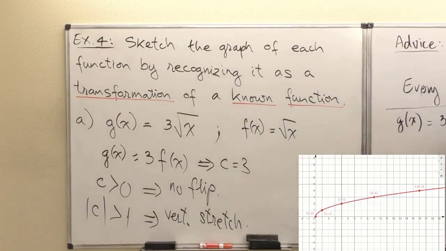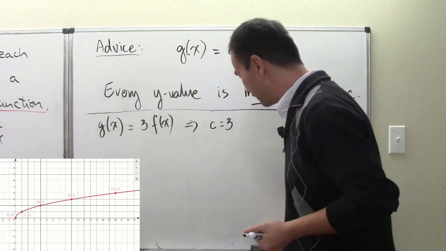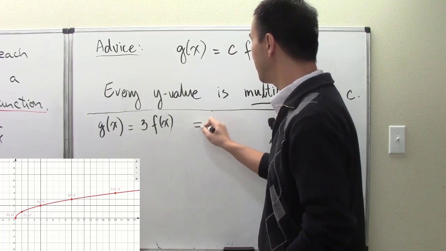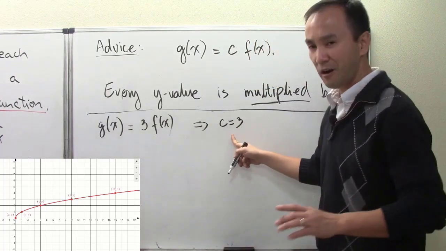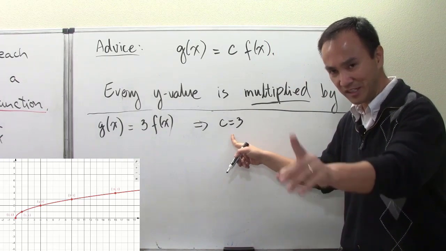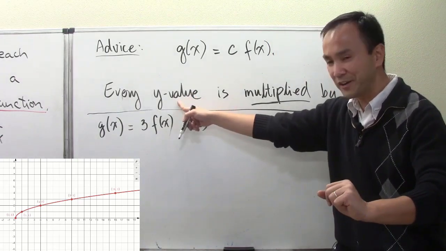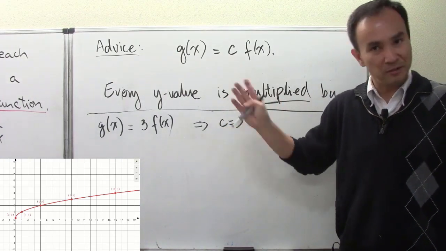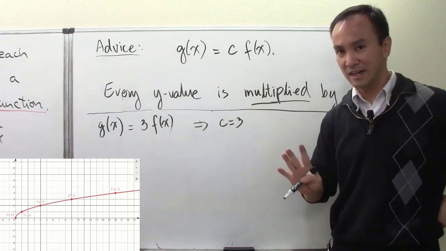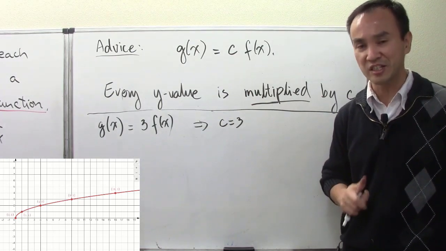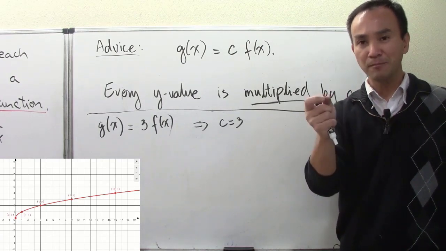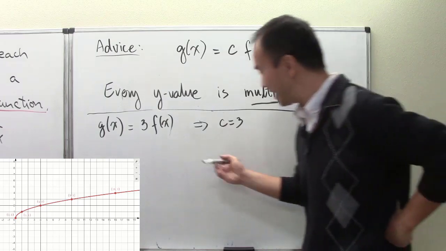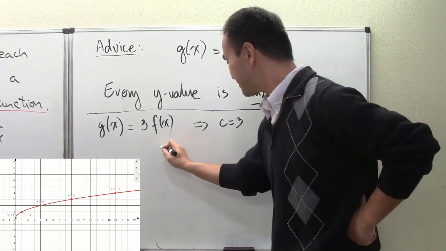On this board right here, once we've recognized all that, with c being 3, and once we already have the guiding points shown on the graph, all I need to do is multiply every y value by c. It doesn't matter if c is positive or negative, as you have seen through the earlier examples. Once c is known, multiplying by c will bring the point to the exact place as expected. That's why now again I'm doing that table approach.